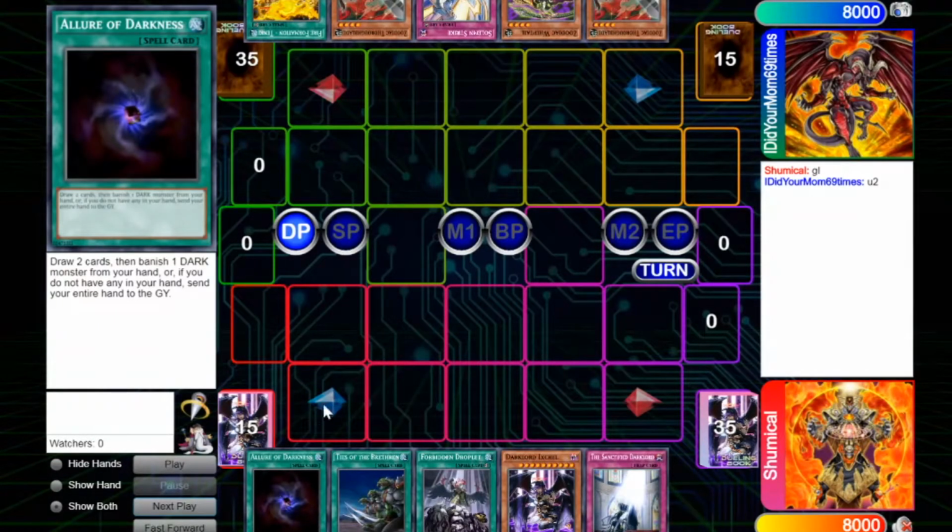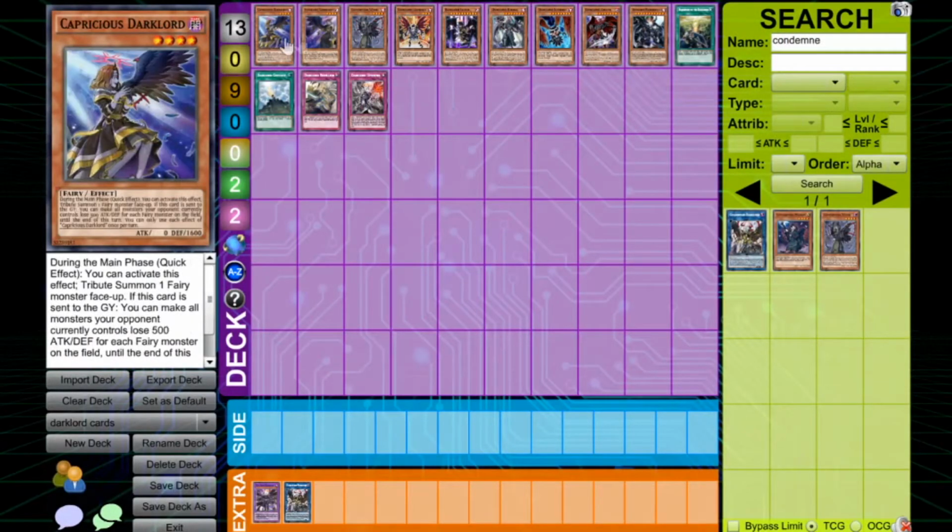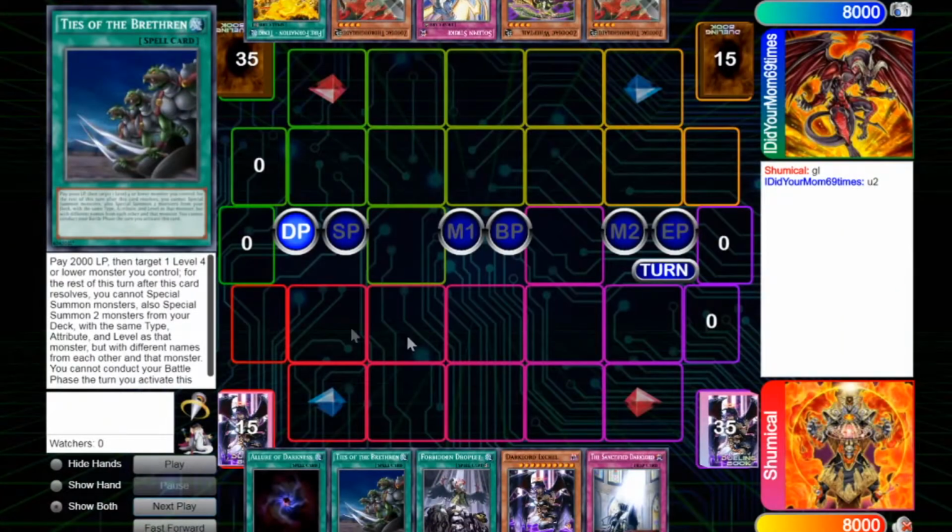Let's see my hand. Okay, Allure of Darkness, a really good card in the deck. All of my monsters are Dark Fairies. I have Ties of the Brethren because I'm planning to go first. If I can get my level 4s, any of these guys, then all I need is one of them, and then I just Ties of the Brethren and get the other 2 out, and that's a pretty good setup.